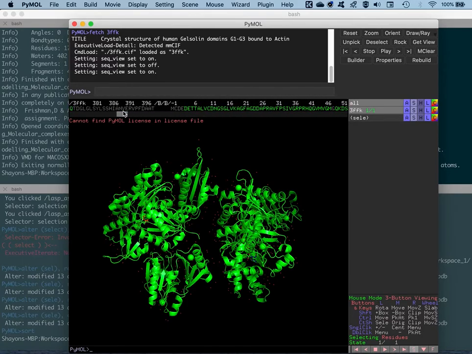If you go down further, you'll find that towards the end of the gelsolin chain as well, a few of the residues are missing. Towards the beginning of the actin chain, that is chain V, you have a few residues missing, which are represented in gray. And further down, you have a few other missing parts.